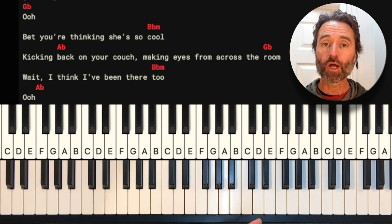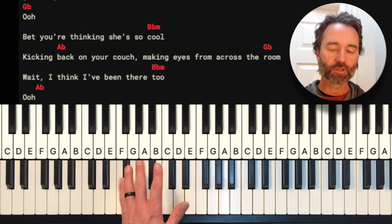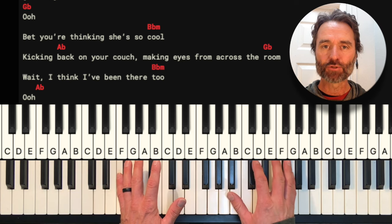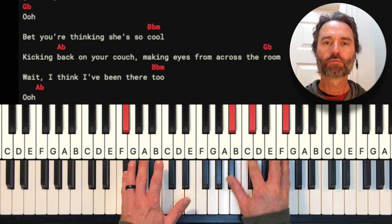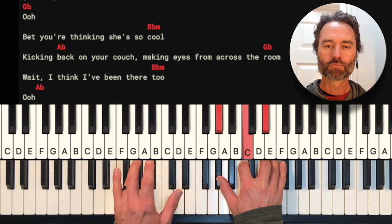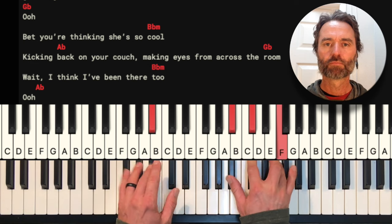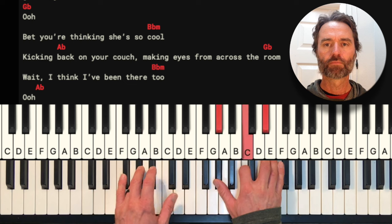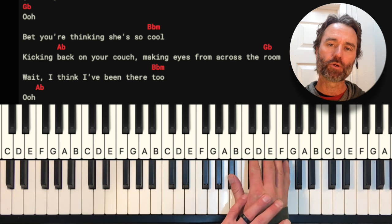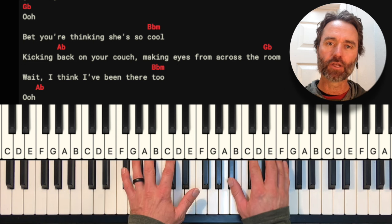All right, now if you want to make it more complicated than that, what you can do is do a quarter note driving pattern in the left hand. So you're just basically hitting all four beats and then you're accenting one and the and of two in your right hand like this. If you want to add to that, you can re-accent four in your right hand. So in your right hand, you would be doing downbeat one, and of two, and four with the driving pattern in the left hand like this.